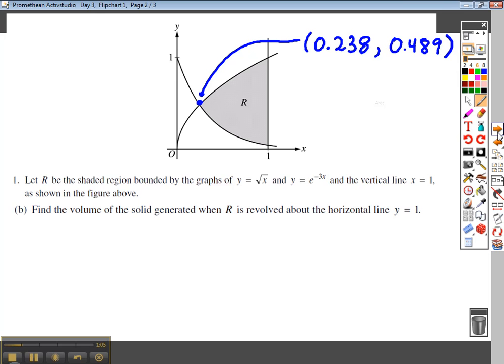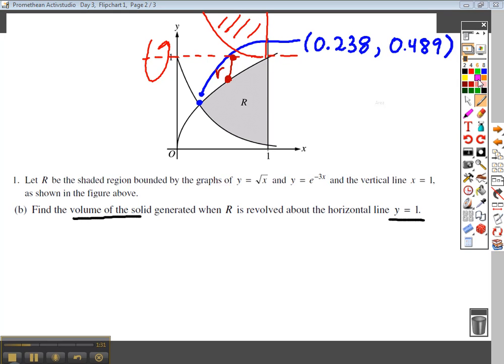Next part of the question says find the volume of the solid generated when R is revolved around the horizontal line y equals 1. Y equals 1 happens to be here. So we're going to take the shape and revolve it around there, and you can kind of see I'm going to get a reflection up here, and I'm kind of out of space. If you notice, there's going to be a little r. There's going to be a hole. Go from the axis to the curve, little r. There's also going to be a big R. Go from the axis to the curve. There's big R.